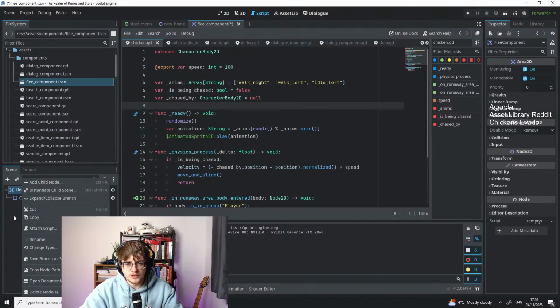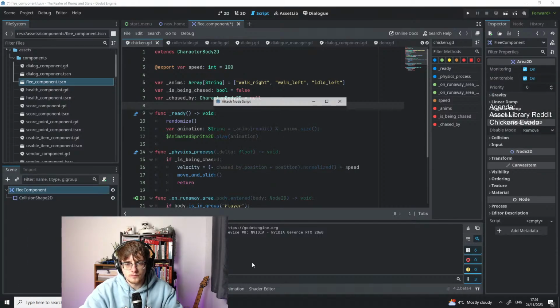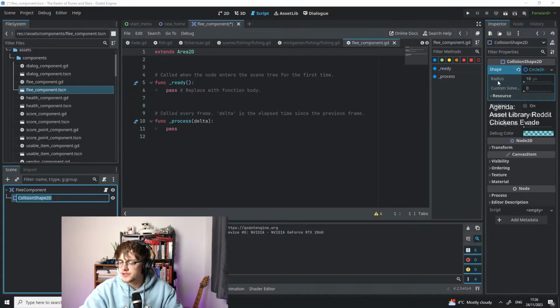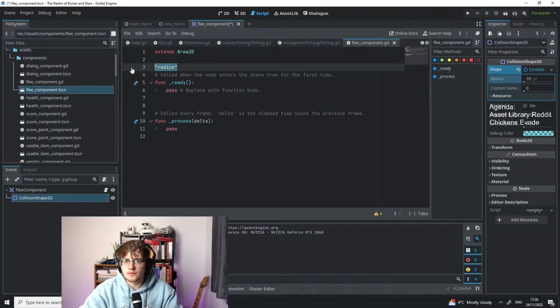I wonder if we can just do this. So I want to set the radius. No.